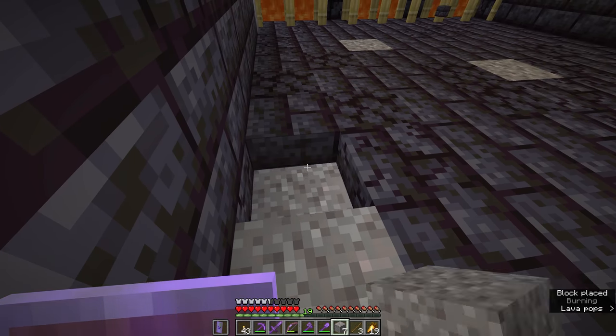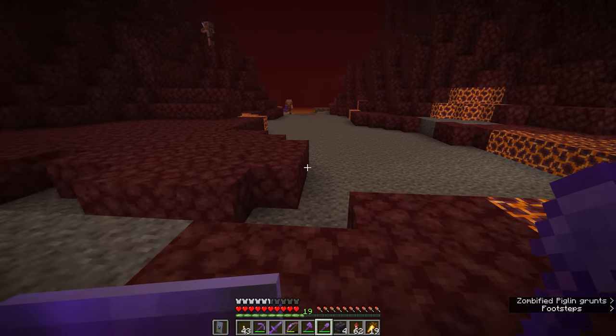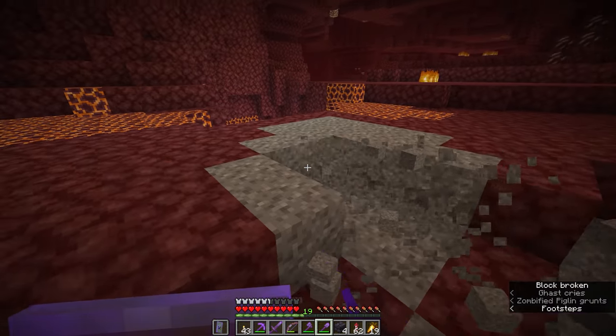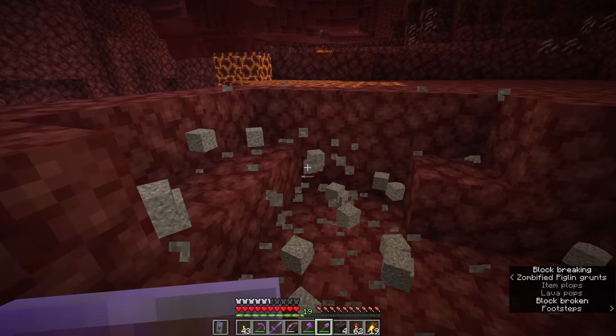So this is where having some fire resistance potions or a whole lot of gravel is going to come in handy. I didn't bring too much gravel with me, but luckily the nether landscape has a few patches of it lying around, as long as you are careful that it doesn't fall out from underneath you when you break it.